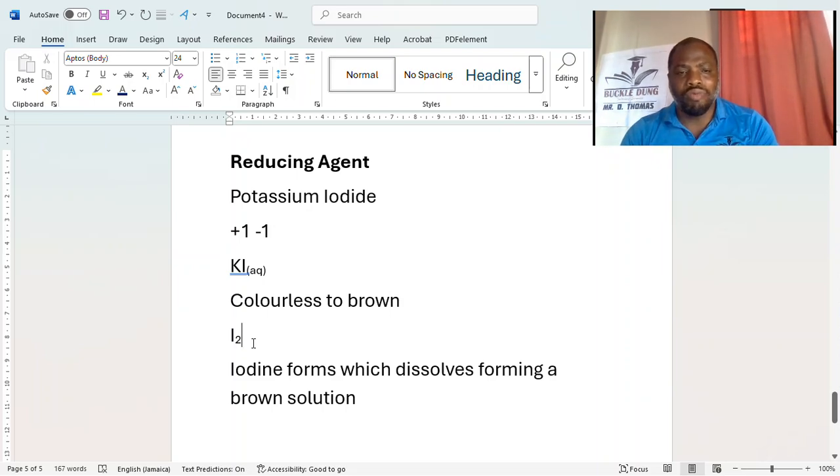And if you can recall, what would have happened between this potassium and the iodide is that the potassium would have given the iodide an electron. And so whoever is more reactive that comes amongst the iodide is going to force it to give back that electron that it took. So now that happens, the iodine will basically be present in the solution, and that is what gives it the brown appearance. That's what we're looking for.